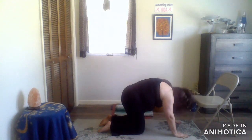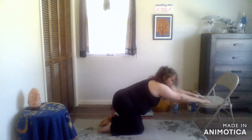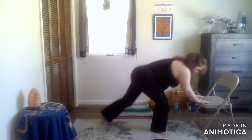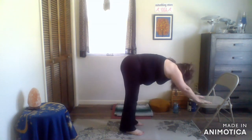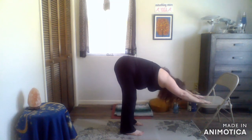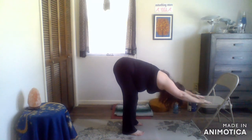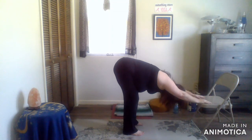So cat, neutral back, I'm going to bring my hands up to the chair first, come to standing in front of the chair, and then walk my feet back. You can have a bend in your knee if you like. And this will be your downward dog.